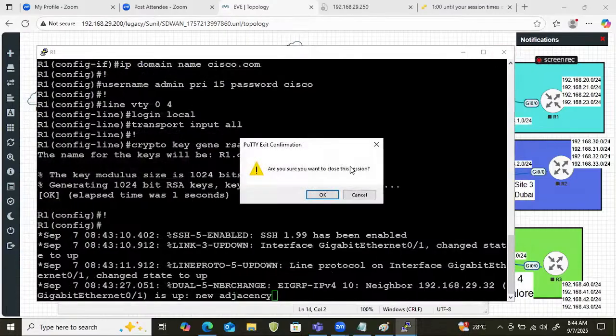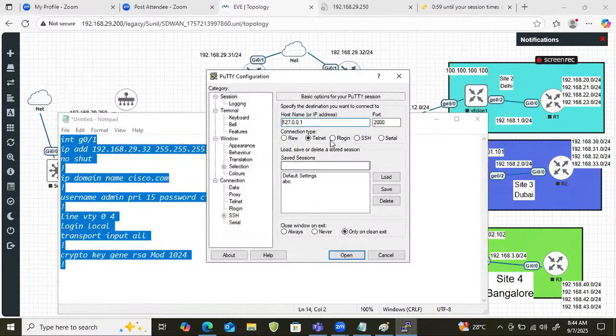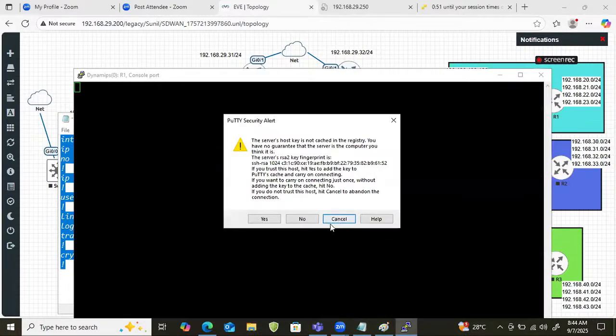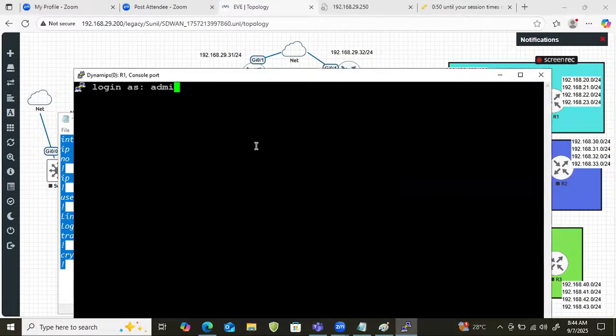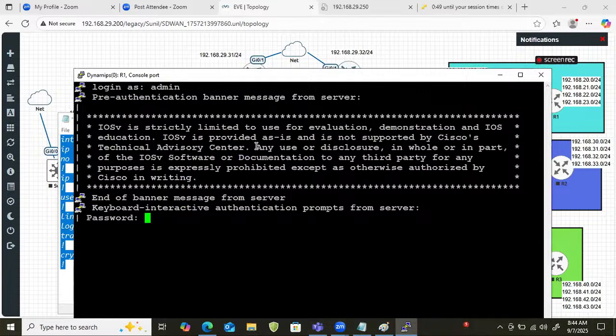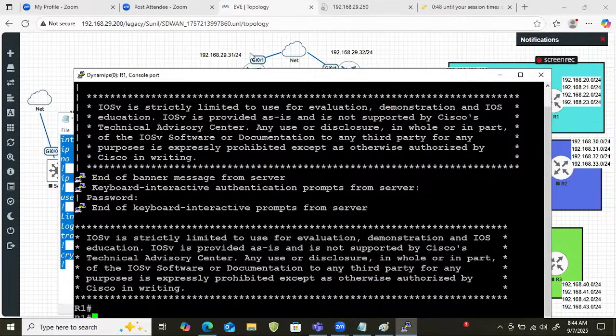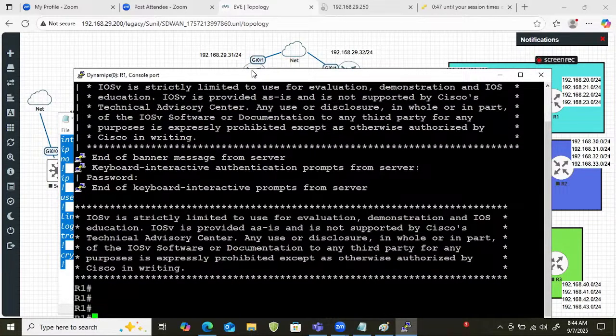What I'm going to do, I'm just going to open PuTTY. This is the PuTTY I open from my laptop, and I'm just going to put there the 192.168.20.31. What is the port number? 22. It's SSH. Username is admin and password is Cisco. So now I am able to reach these devices from my base PC, guys.